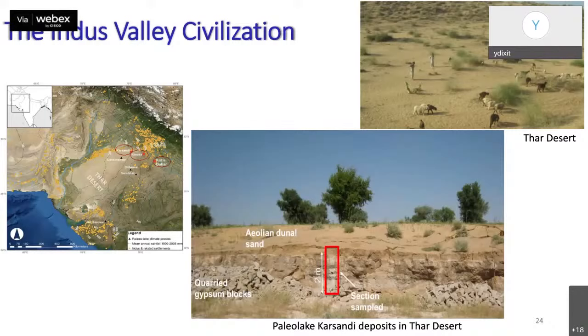Now, if we look at the location of this lake that I'm talking about, it's here. So all these lakes in red were surrounded by the Indus civilization, but right now this is what it is like on the top right. There are sand dunes, and there's no civilization, no vegetation. People don't live here. So let's look at one of the climate records that we use these sediments to reconstruct.